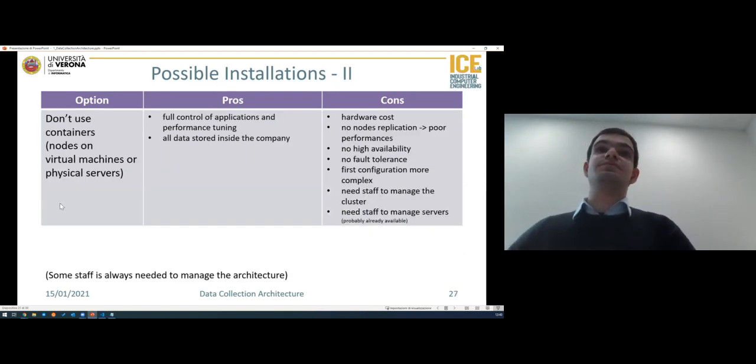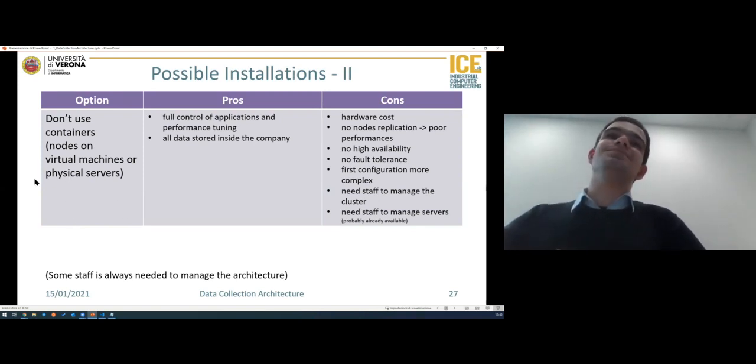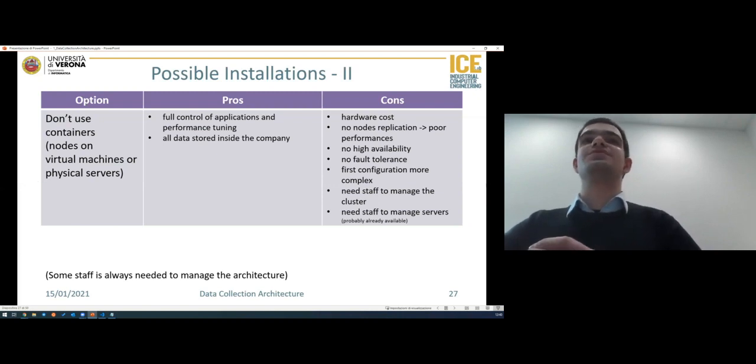The third option, which I reported for completeness but will not use, is to skip the container and use the single application as a node on a virtual machine or physical server.